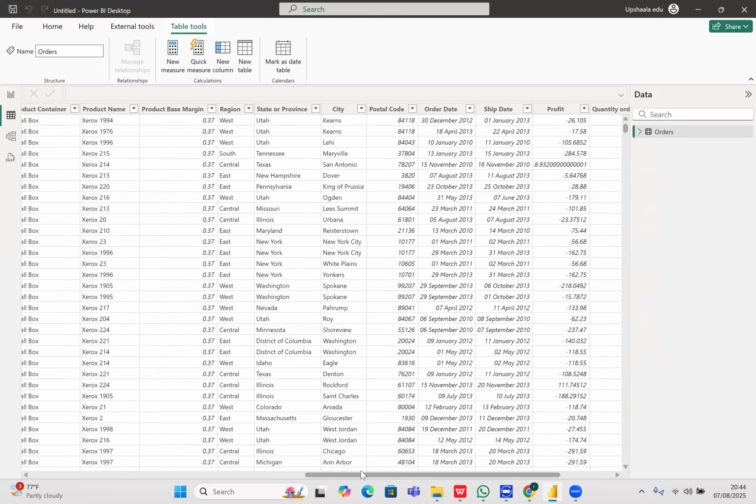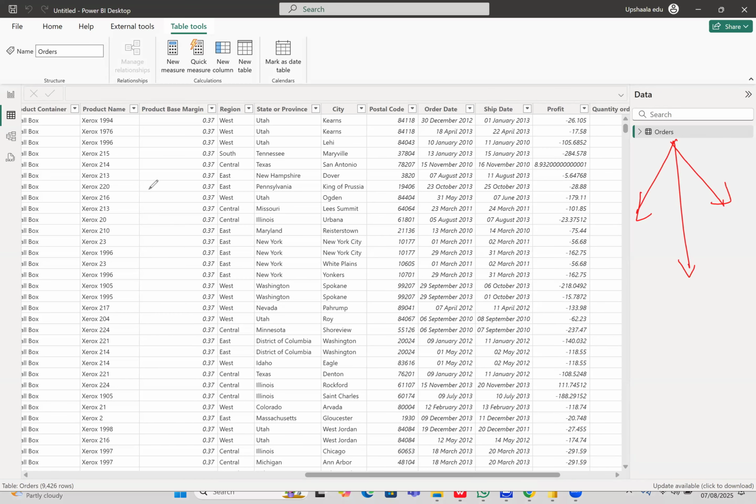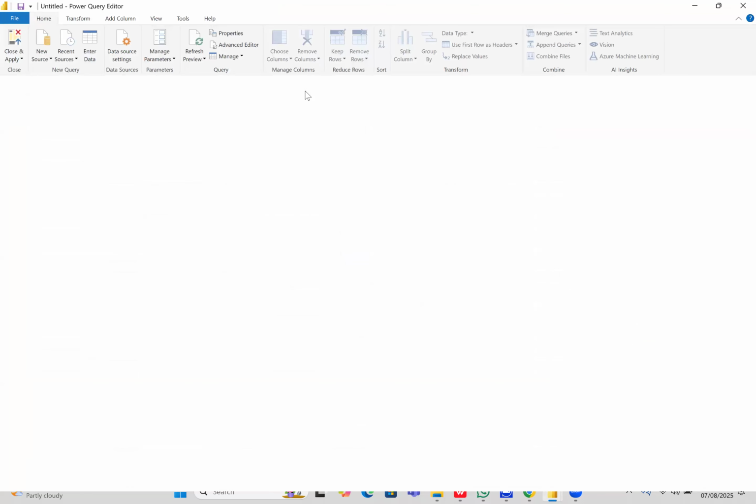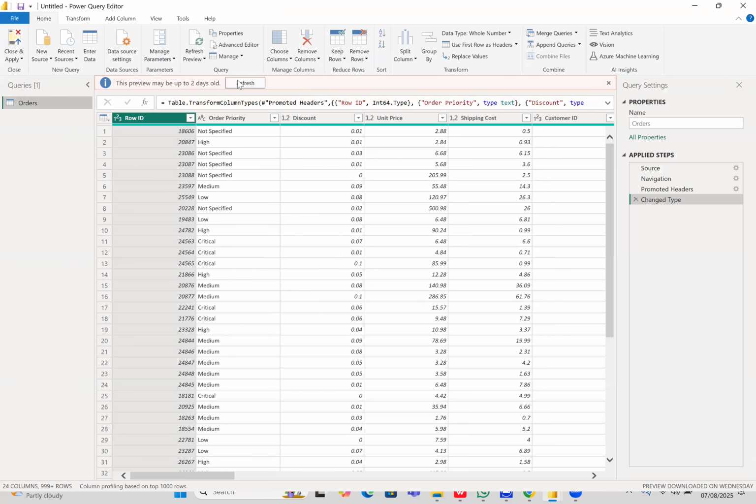I need to split this table into different facts and dimensions. Assume there is one fact table and two dimension tables. I need to identify which are facts and which are dimensions, put all facts in the fact table and dimensions in the respective dimension tables. That is, I need to split this table. Whenever I want to join tables, I use Power Query Editor, and if I want to split this table also, I'll use Power Query Editor. Joining and splitting are all transformation activities, right? So whenever you want to do certain transformation activities, you trigger your Power Query Editor. So let us trigger it. Click on transform data. Now the data got loaded. Now how to split it?